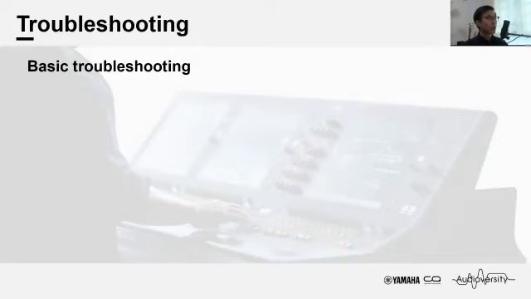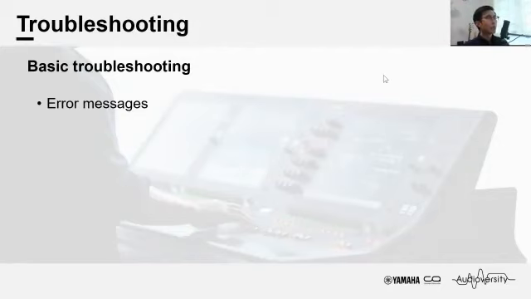So one of the first things that can be done is to check your error messages. If there is a problem with the console, let's say some of the connections come out or a cable is cut, the first thing you'll get is an error message, usually at the bottom. If not, it's a pop-up window right in the middle. I can't show you now because I'm not connected to a console and I cannot recreate a problem, but it will usually turn up as a red or yellow message at the bottom or a pop-up.